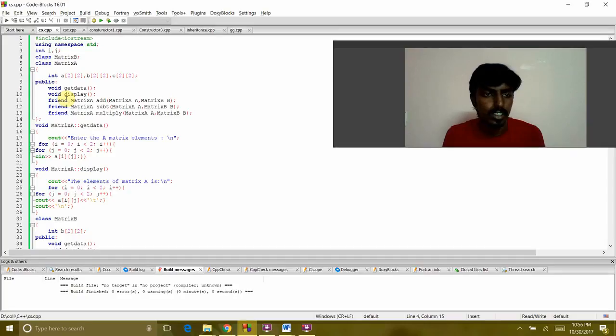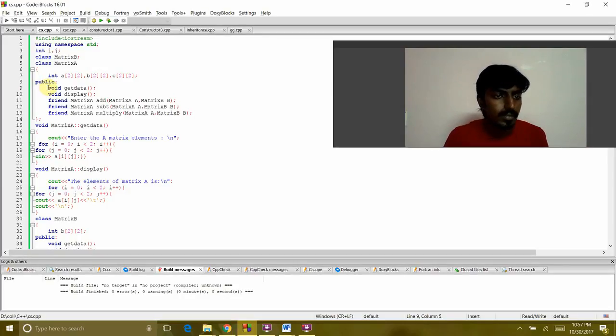I have declared arrays of 2 by 3: A for the first matrix, B for the second matrix, and C for the combined one. Here we are going to add two matrices with the use of a friend function.